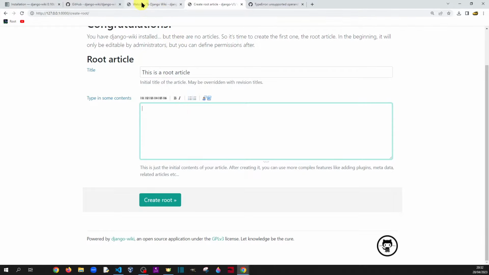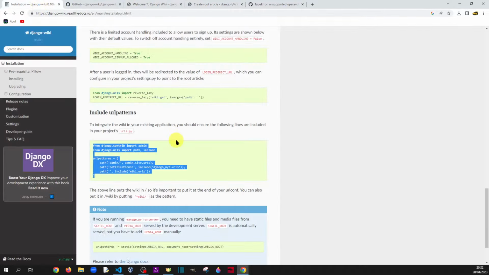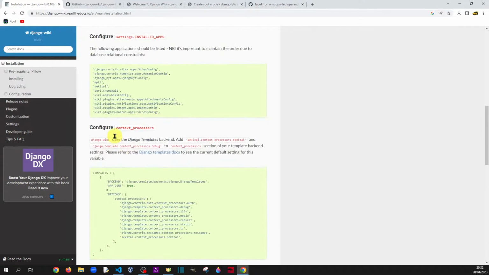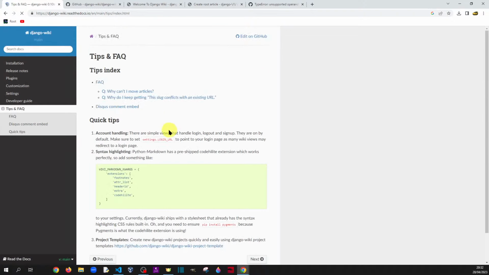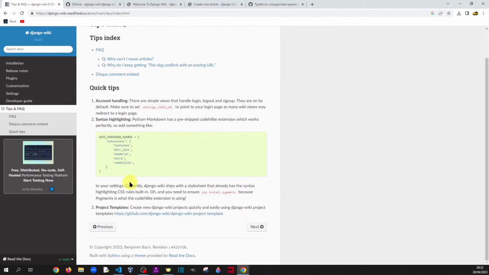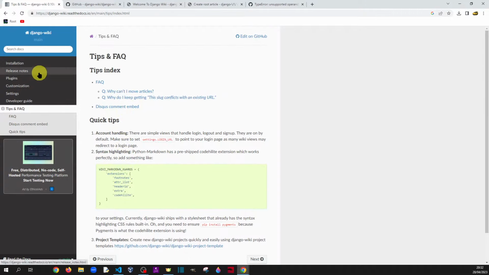Now, what do we like to use for content here? How do we write our content? Is there like a user guide? I guess that's what we're here to find out. Okay, this is about account handling. Wiki Markdown. All right, so does that mean it uses Markdown language possibly?